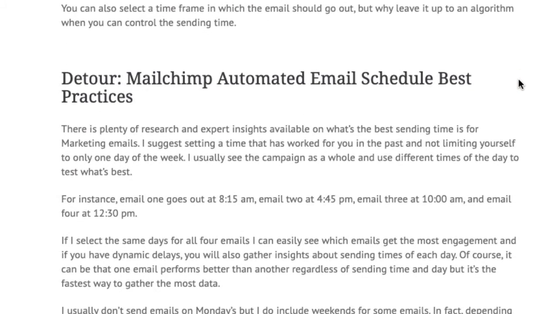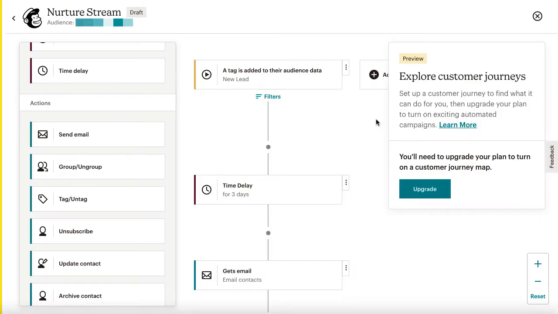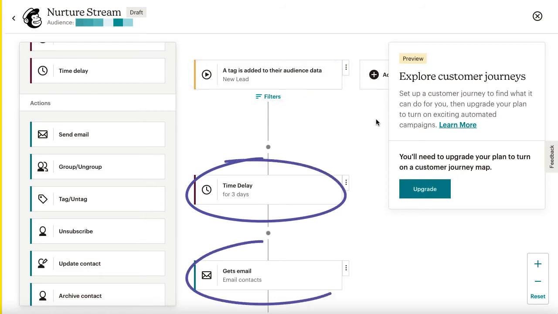Let's jump in. I assume you already have a MailChimp account. One of the features we cannot use are the multi-step automations and user journeys. But this is great for outlining and illustrating your nurture stream. This is the logic of how the entire process or construct in MailChimp will work. So we will have a tag that triggers the campaign, and then a delay until we send an email.